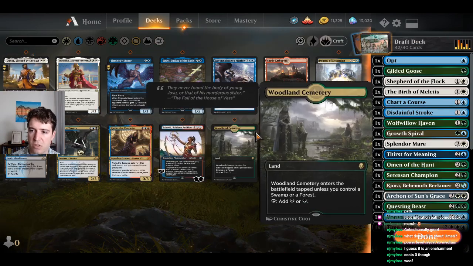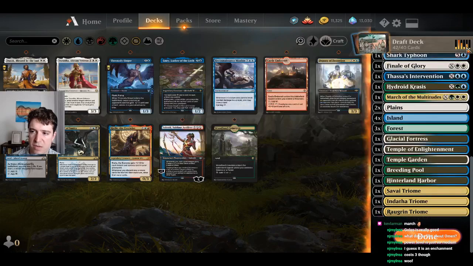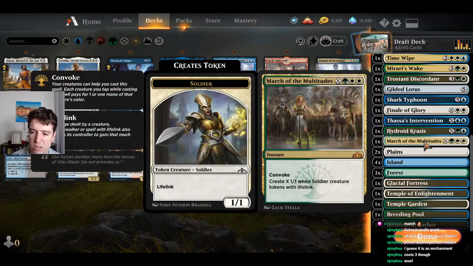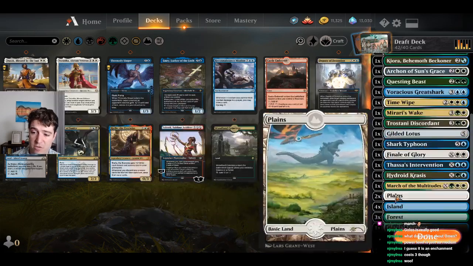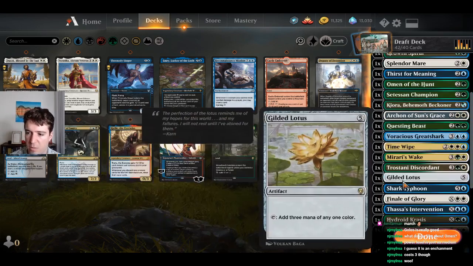All right, I'm going to cut Daxos. That's just expensive. White mana-wise, we've got 17 lands here. Do I want to play March? It's good with Tristani. I don't have a ton of creatures to make it really pop off, but it works with the instant speed flavor of the deck. It's good with Gilded Lotus. I think we are playing March.